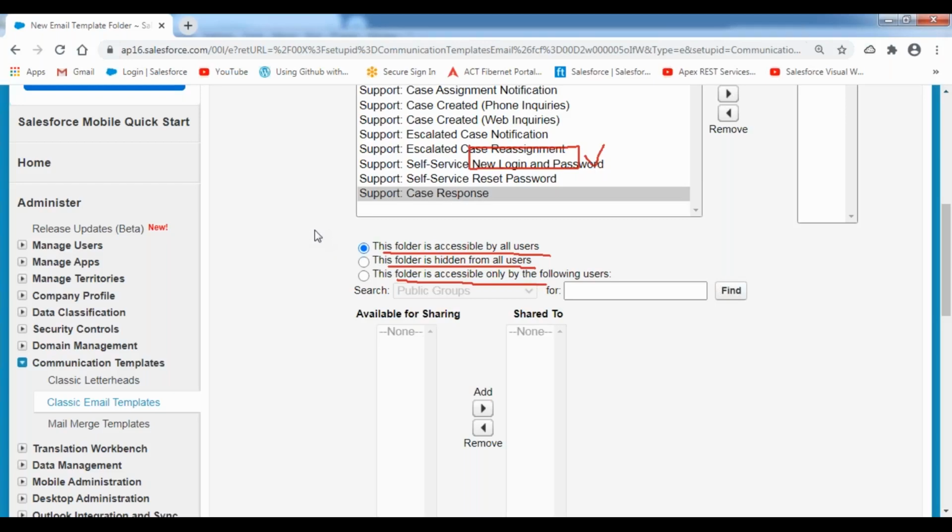I'm creating this folder here. I want this folder to not be visible to all the people, so I'm selecting the second option: the folder is hidden from all users.